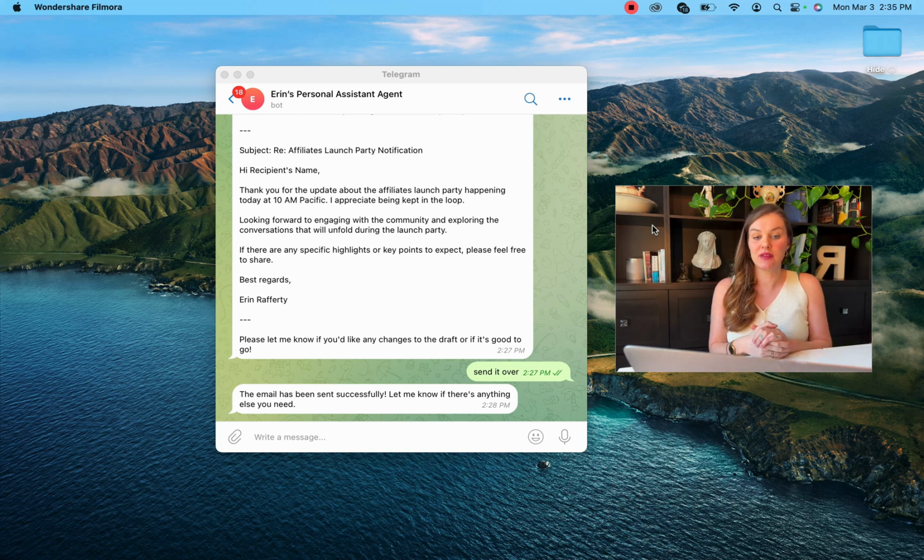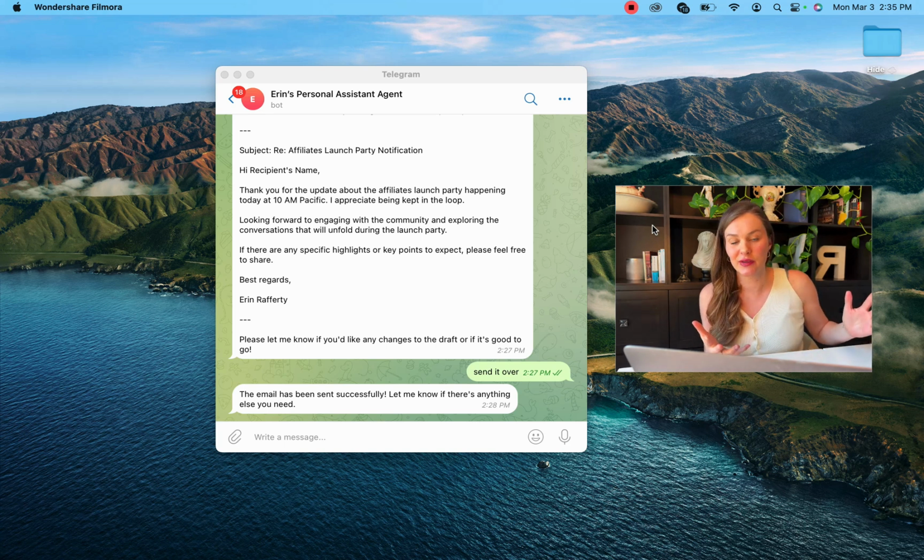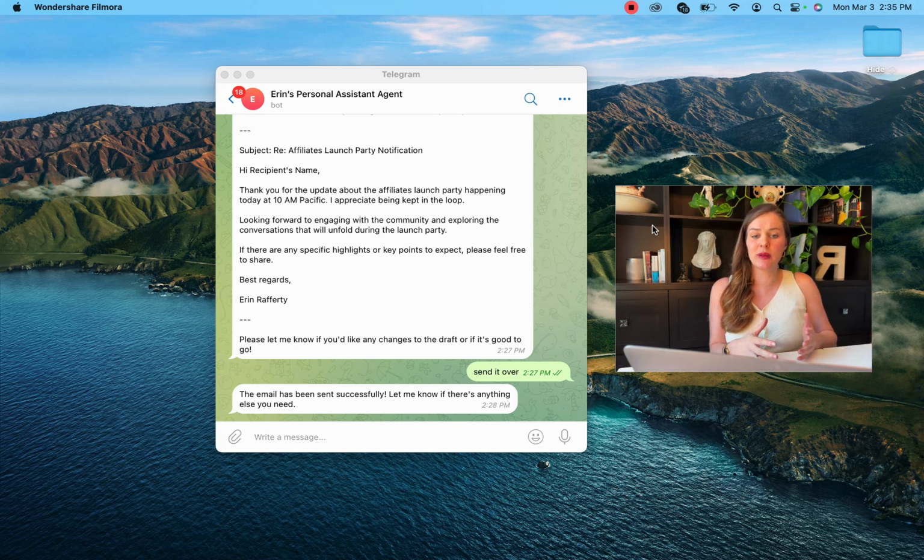Now imagine if you were onboarding somebody to your company and you trained an AI agent to know all the things that are required to be successful in their role. And when they got stuck during their training, they could just go over to this Telegram box and say, hey, how do I perform XYZ? And this Telegram box can actively coach them. So that's just one example. These can get as big and crazy and as creative as you can imagine.